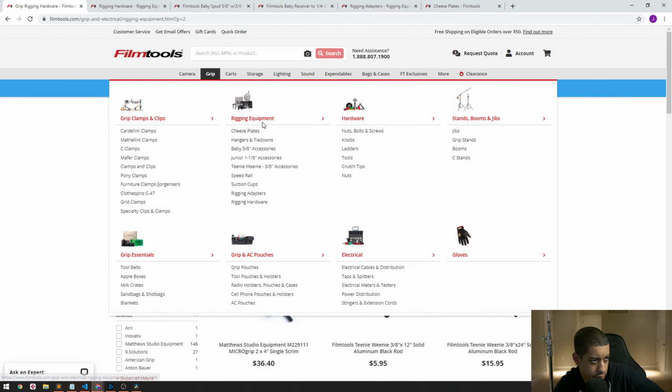All right. So rigging equipment. It's got to be in here, right? TX, come on, you got to know this. You're pointing out shit that I don't even know.